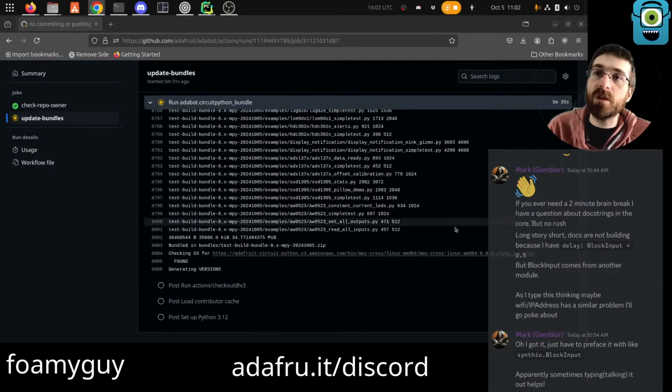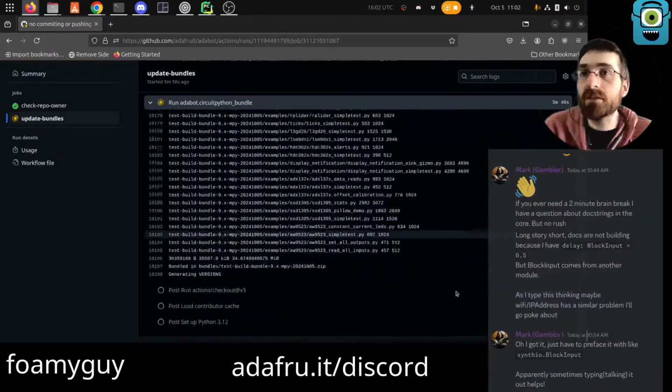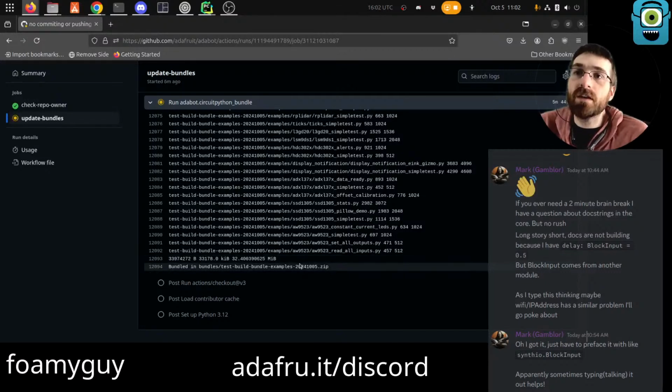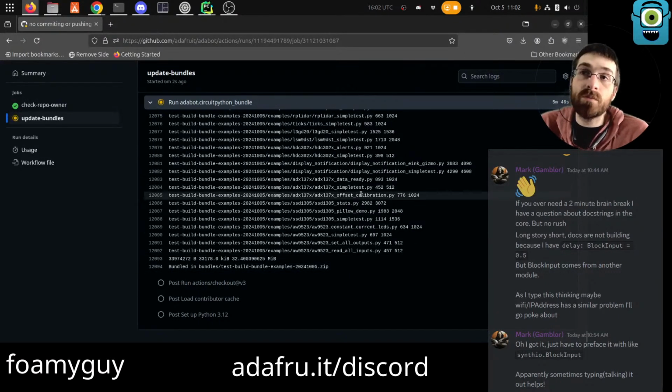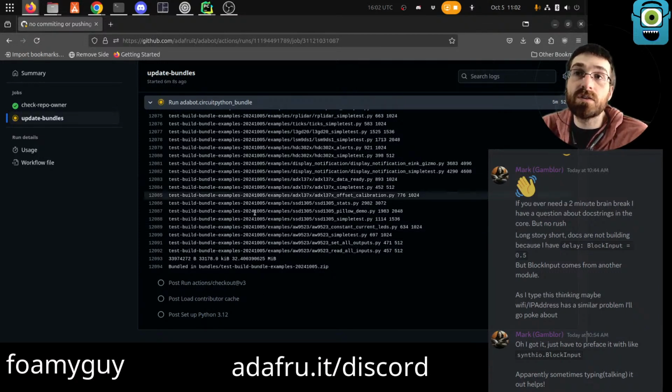So when there's multiple versions of MPY that are sorted, I was too slow on the highlight there, but right now we are supporting 8.x and 9.x MPY versions, so it builds both of those as MPY. It also builds one that's just plain text Python, and then it also goes and builds an examples bundle, and it builds a JSON thing as well, I believe, a couple other things.